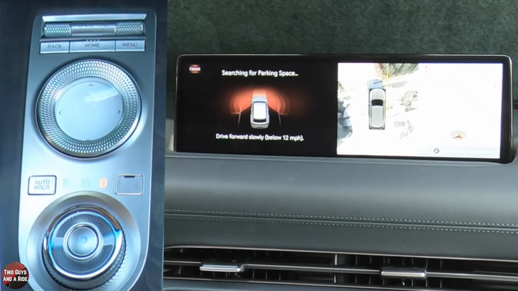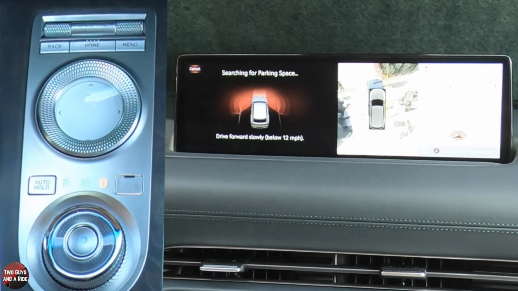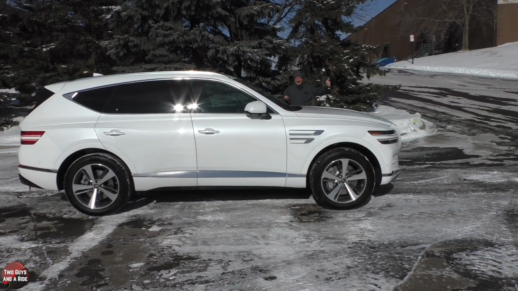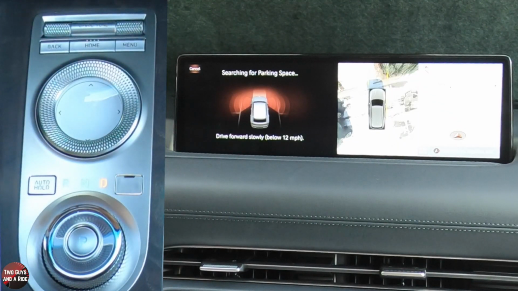I had asked the dealer for some instruction and some training on that before you do that, but it can do that. This car can also pull straight forward and straight backwards just with the key fob. The unique thing, I guess, about this auto parking system is that it does everything. It runs your steering wheel, your throttle, your brake, and your gears. That's a rare find, and that's just really neat.